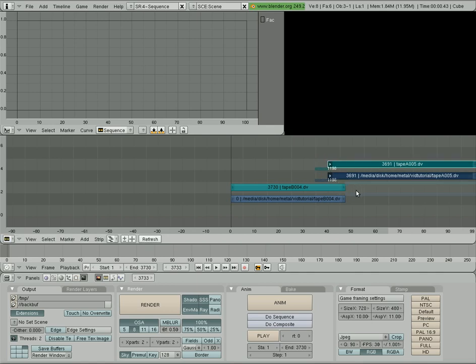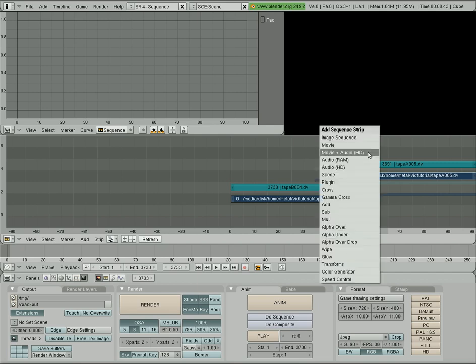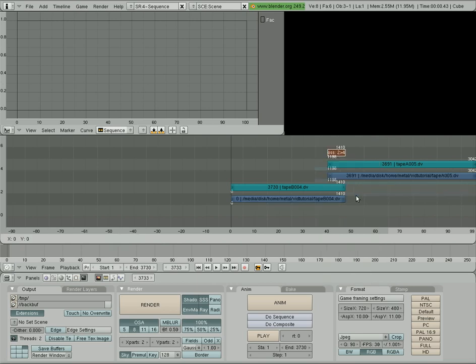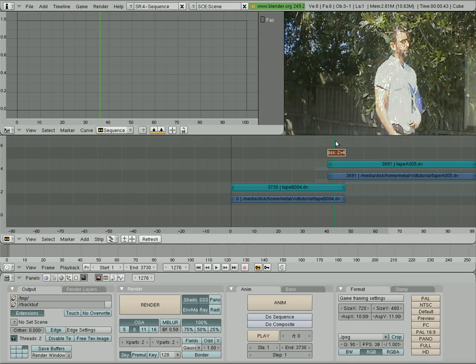Now, I'm going to show you a quick way to do transitions. You notice we have two videos. I have them overlapping here. What I'm going to do is right-click this first one and then shift-click the second one. And make sure you're doing it on the lower blue ones, which is the video. At this point, I can hit spacebar, and I'm going to go down to, you can either do cross or gamma cross. I prefer gamma cross. And now, if you watch our little preview up here, that is our little transition fading from one to another.